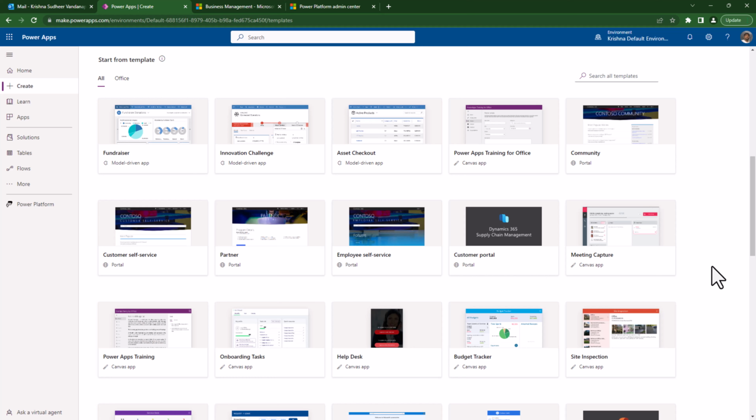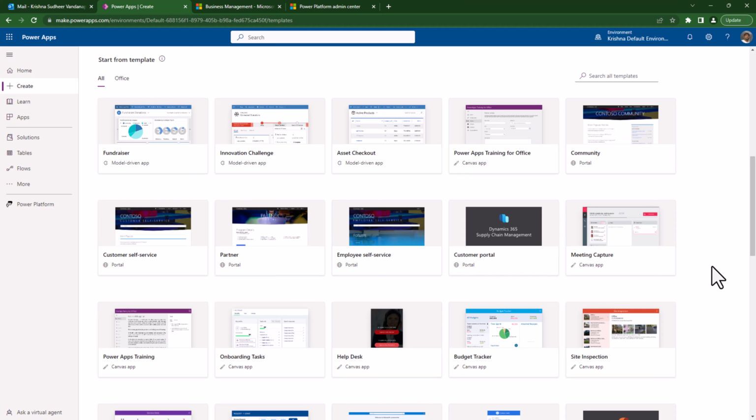When you click on the apps option, you will see all the apps you created and the apps shared with you. That means I have created an app and I am the owner of the app, which will sit here. And the second option is that my team member created an app and shared that app with me also, and that also becomes visible over here.